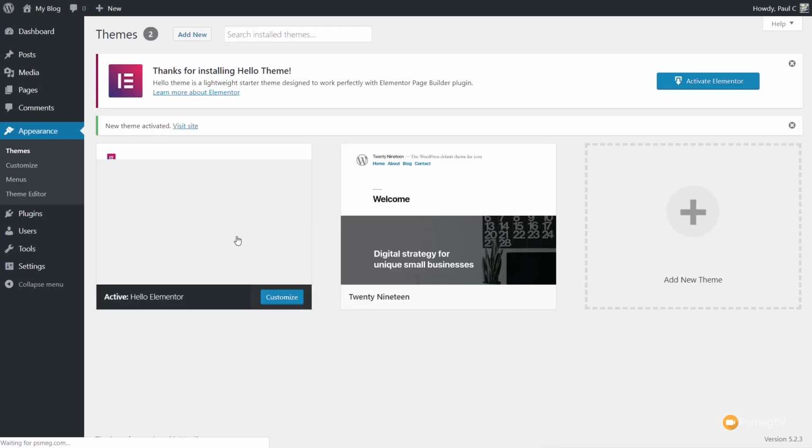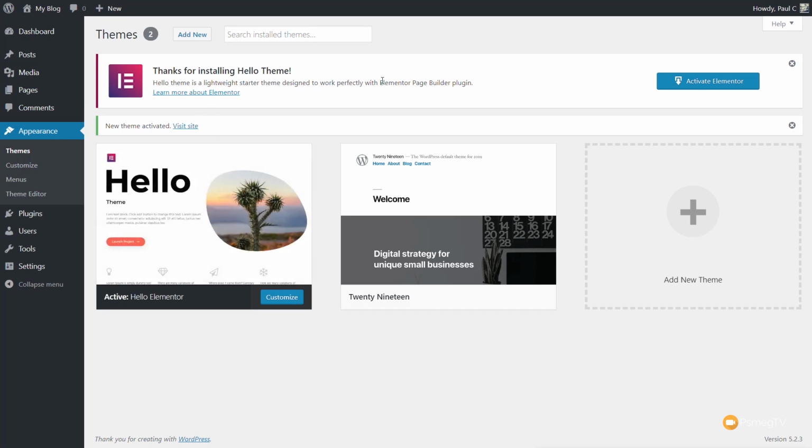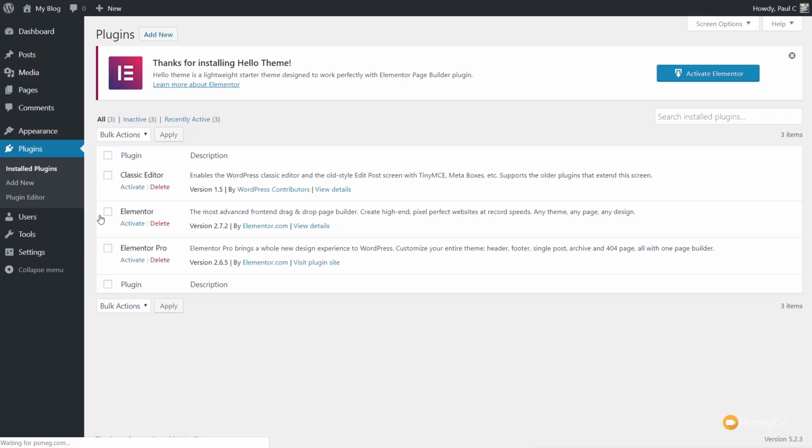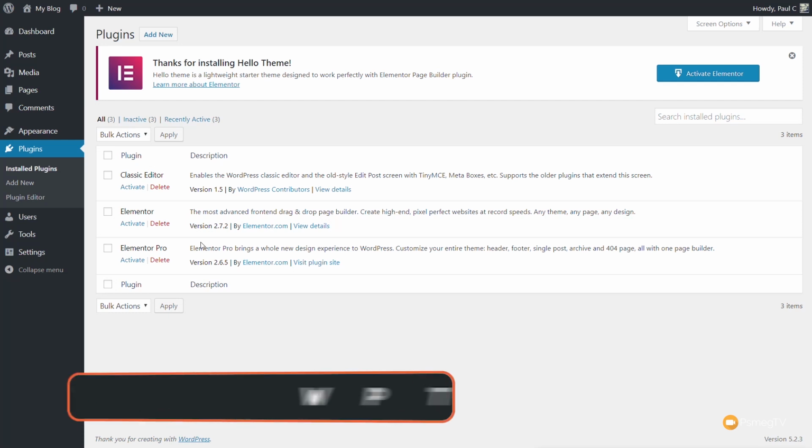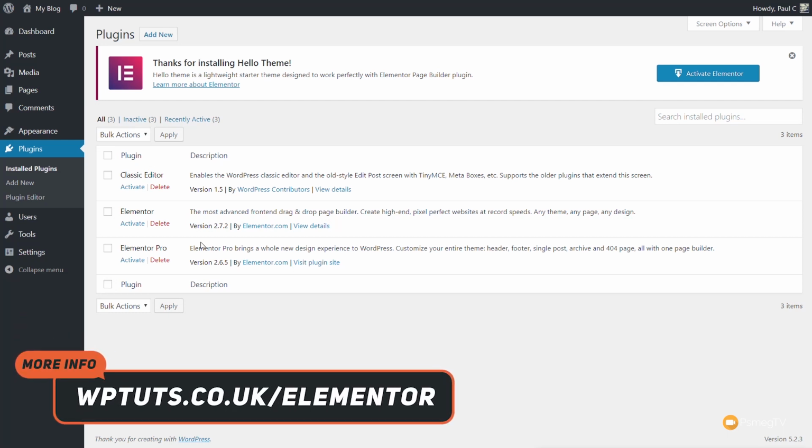We've then got a nice simple clean site setup, and you can see it says thanks for installing Hello. Please go ahead and either download or install and activate Elementor. Now if I come over to the plugins section, I've already downloaded these to make things quicker. And all I need to do is activate those two plugins. Now I'm using the Elementor Pro that's already gone ahead and been licensed. I'm also installing the classic editor. You don't need to do this, and in all honesty it's entirely up to you because we're not going to use this in this particular video. We're going to be using Elementor. But I just prefer the classic editor over Gutenberg.